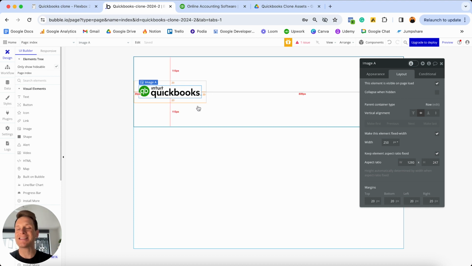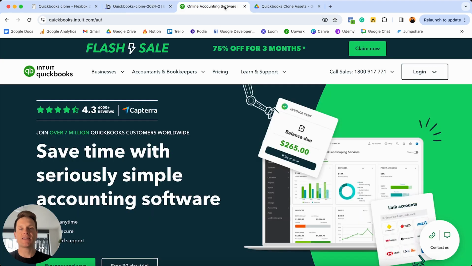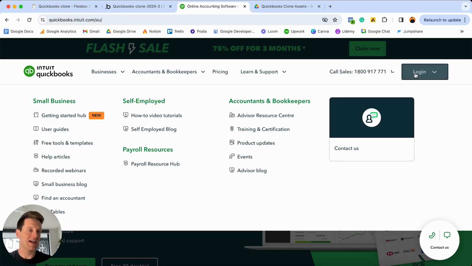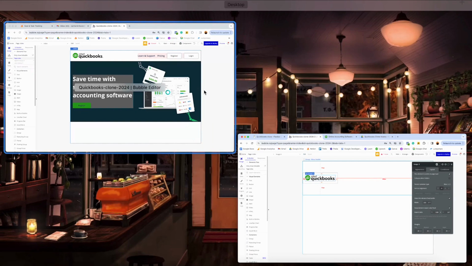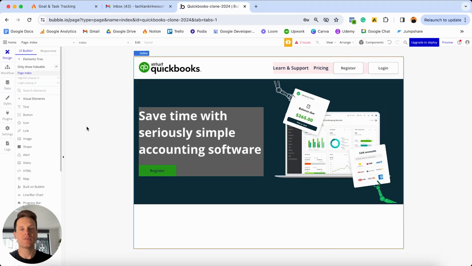Then after adding this image into our group, we can go ahead and build out the rest of our menu here. So I'm just going to add in a couple of different text options as well as some buttons. And look, if it helps, I actually have an example of what we're going to build right here. So as I mentioned, today we're going to be building a simplified version of this homepage. But the reason I wanted to show you this is because I just wanted to highlight how we're going to build the rest of our menu here.